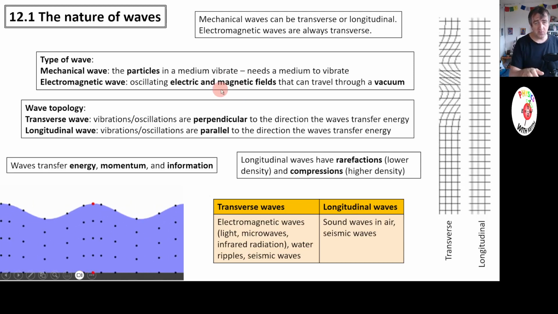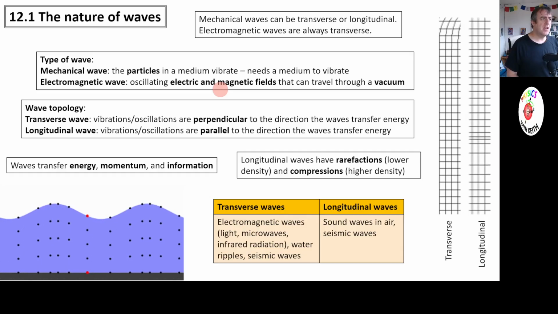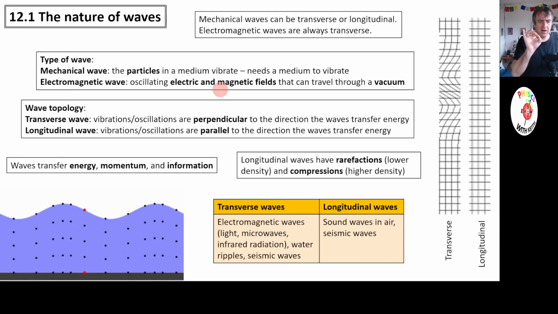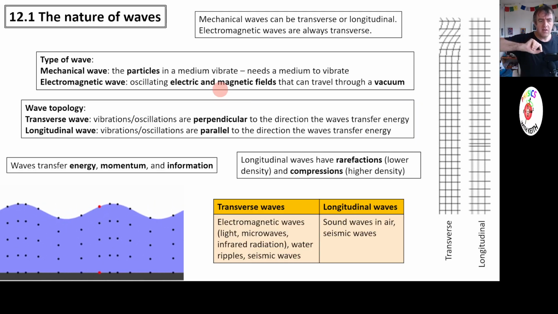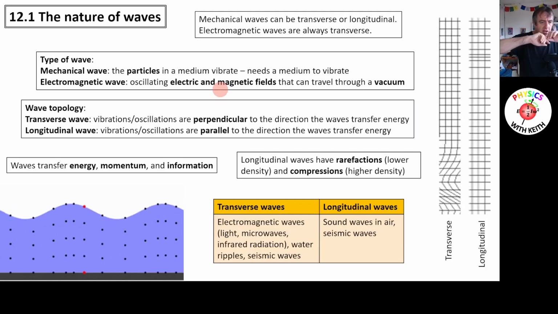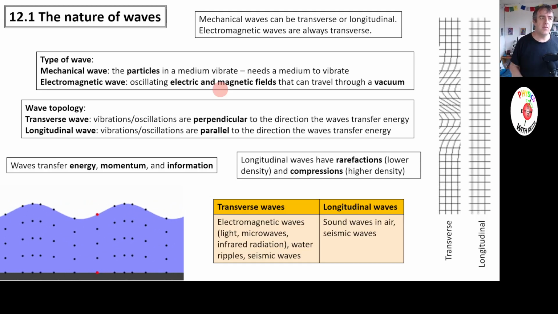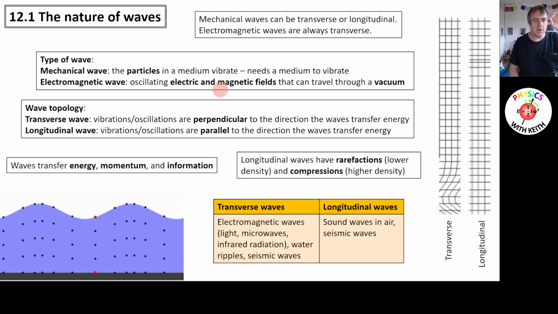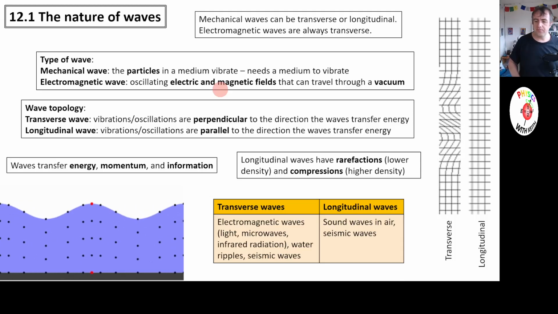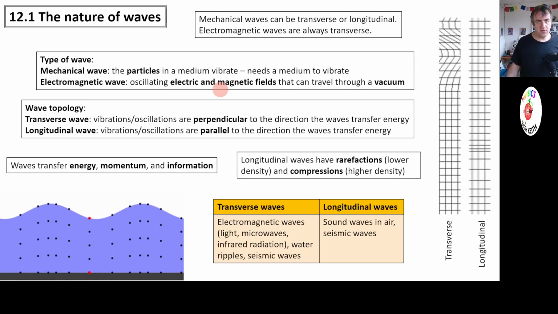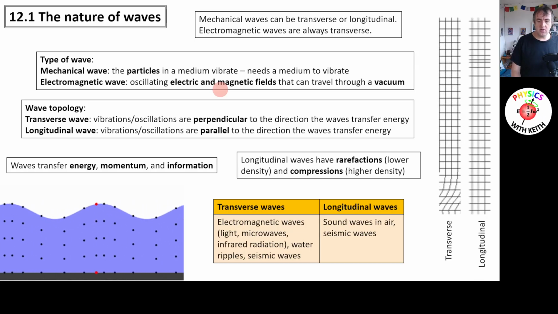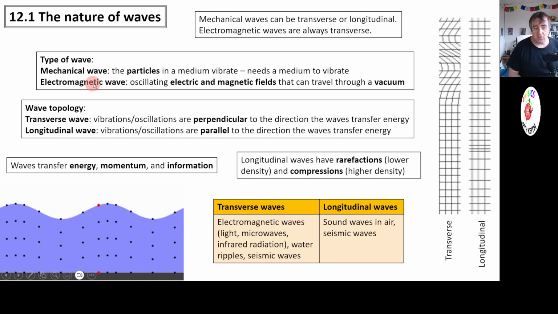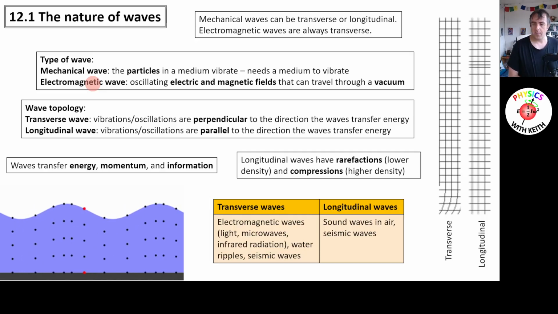Electric fields, we've met the idea of electric fields in video number 4, where we introduced the idea of electric charges. Around all these charges, there are these fields. If I shake a charge around, then the field around it oscillates. And if I place a charge in that oscillating field, that charge feels a force up and down because of the field oscillating. But you can have the field oscillating without the charges there, so that's why you can transmit electromagnetic waves through a vacuum. And we'll talk more about electromagnetic waves in the next video.